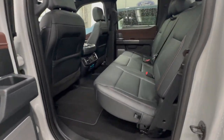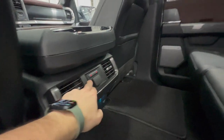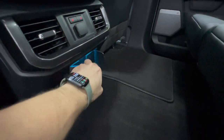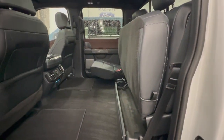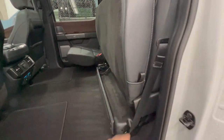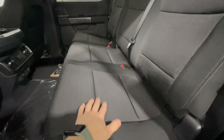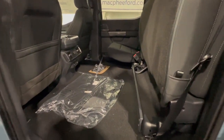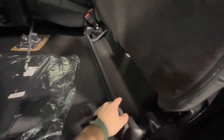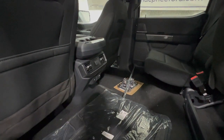In the Lariat's back seat we have leather with maroon piping, and heated rear seats, which are not available with the XLT. Same USB outlets and household-style outlets are back here. The seats fold up to create a flat load surface with additional storage underneath. In the XLT's back seat, we have cloth — technically you can get leather, but for the most part it's cloth. Seats fold up the same way, whether super cab or super crew. We also have the 400-watt inverter outlet, USB, and 12-volt outlet to keep everything charged.